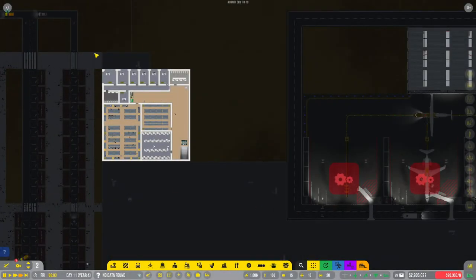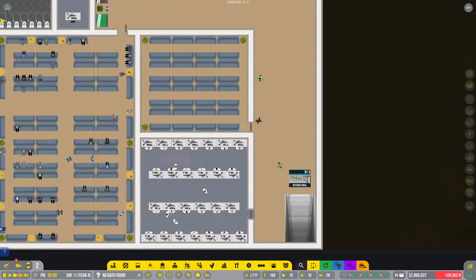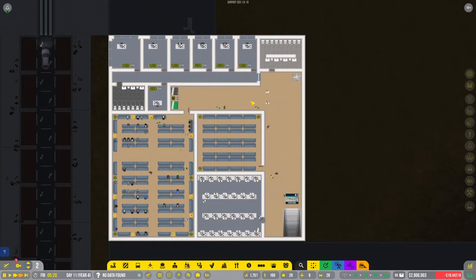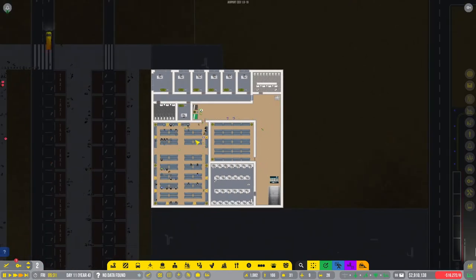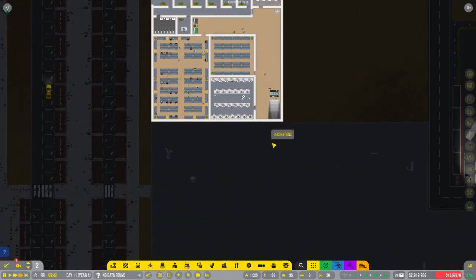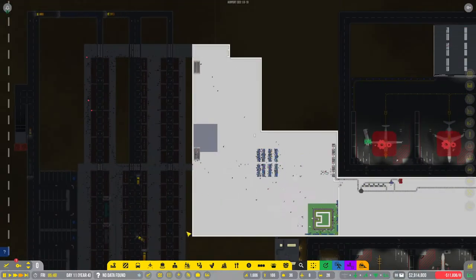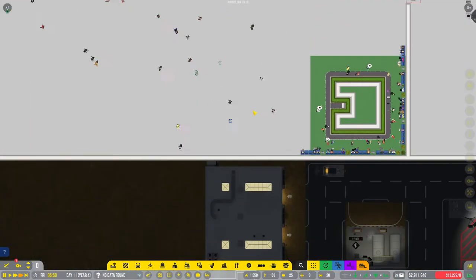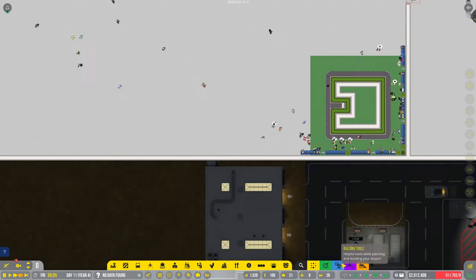Last we left off, we did this fantastic little admin and executive area. So all of our staff has some place that they can hang out, go into a break room. Got some place for all the executives, which also cleared out this area down here, so we can really start to expand the baggage section. So let's go ahead and do that now.